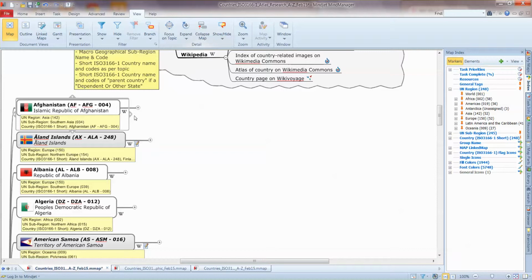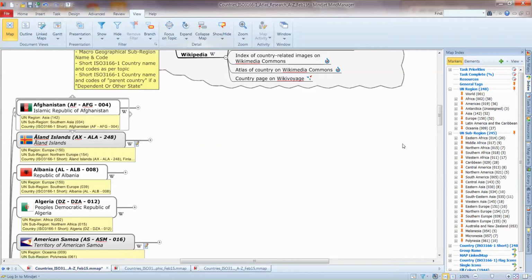We have a United Nations region and a sub-region. So, Africa here, we've got Eastern Africa. Let's look at Afghanistan here. Asia is the main region, and its sub-region is Southern Asia.